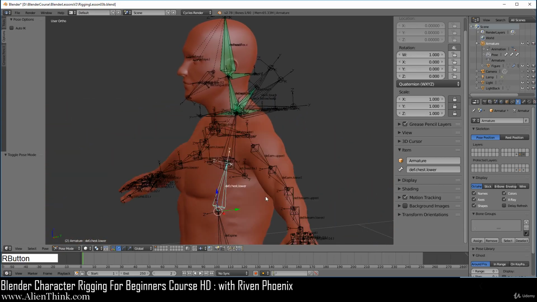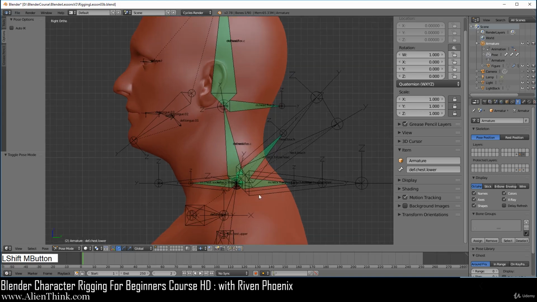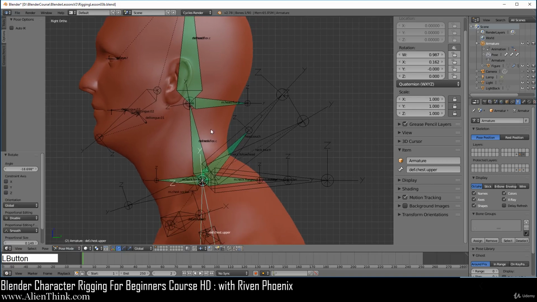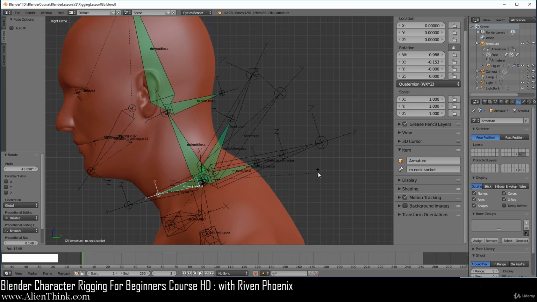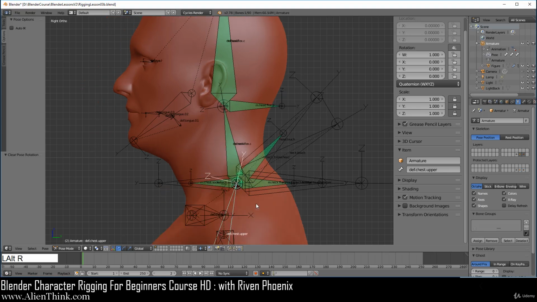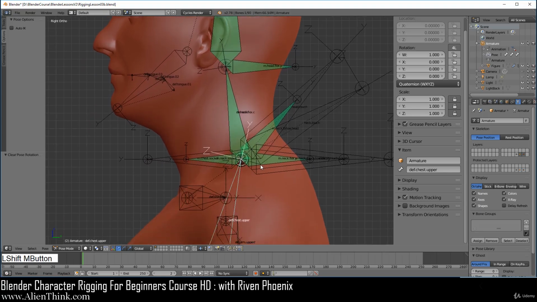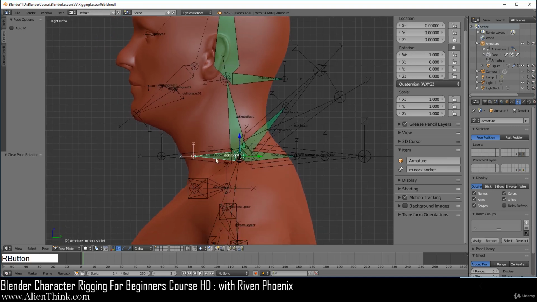Okay? So this means that we can add an additional feature over here to, let's say that if we click over here and press the R key to rotate, we can simply tell this bone to copy the transforms of this bone. See, press the R key. We can tell the head to follow the chest. Same exact technique that we used with this. Okay, so go ahead and click this, do Alt-R to reset the rotation.